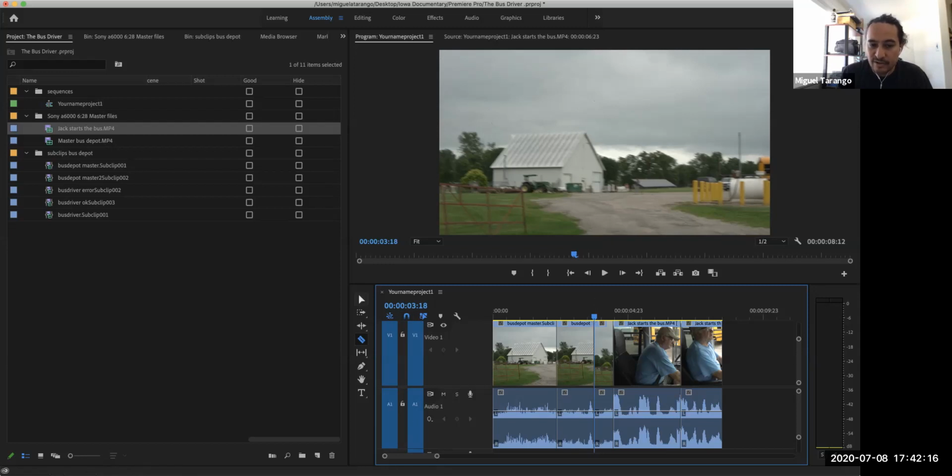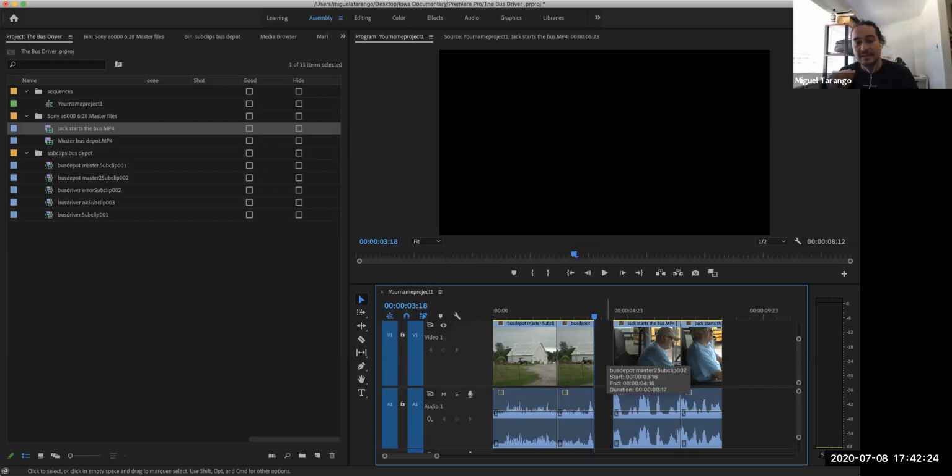I'll go back to my arrow key or my selection tool, select the clip I want to remove, see it'll all be white, and then I hit delete. And when I hit delete, it leaves a black space inside. If I right click in that black space, I get an option for something called a ripple delete. Ripple delete means it'll remove all the space or everything that's selected, and it'll bring the previous clip up to the clip to the left.